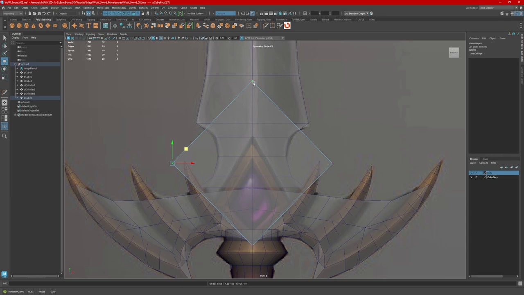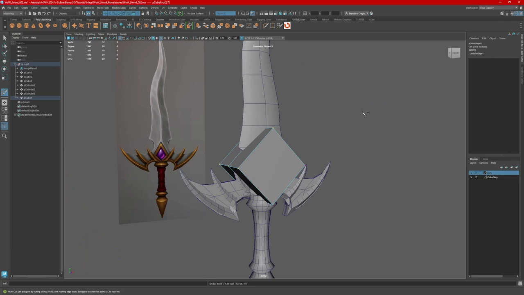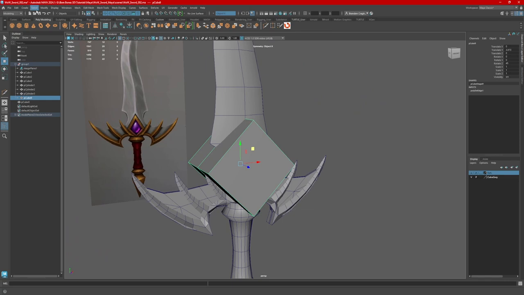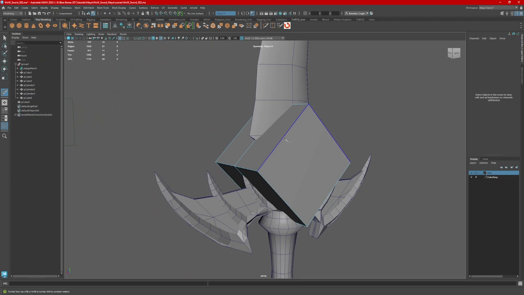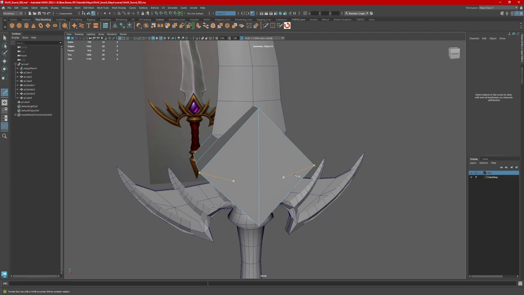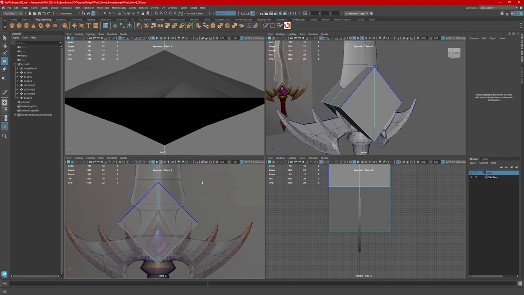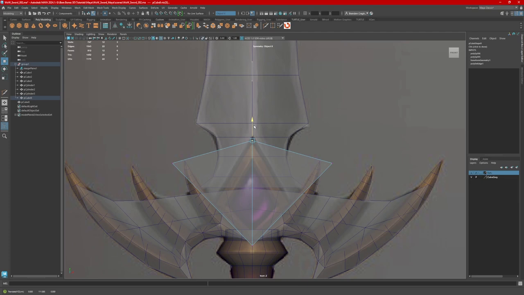So what I'm gonna do is two things. First, get out of the tool. Then I'm gonna do modify, freeze transformations. That zeroes this out. And now just to make sure that the symmetry can say, oh yeah, there's something on this side and this side, I'm gonna do a multi-cut and put an edge loop down the middle. I really try to keep edge loops down the center of almost everything if I can help it. All right, that's better. So now, bring this down, we'll match to the gold first. Looking pretty good.